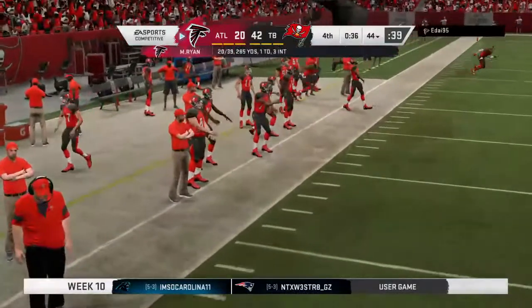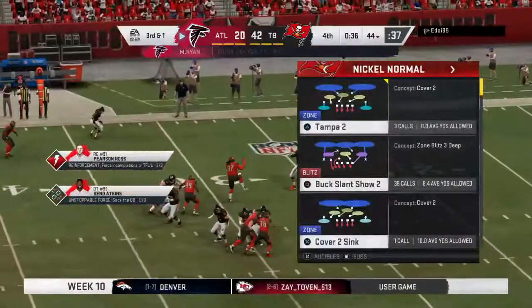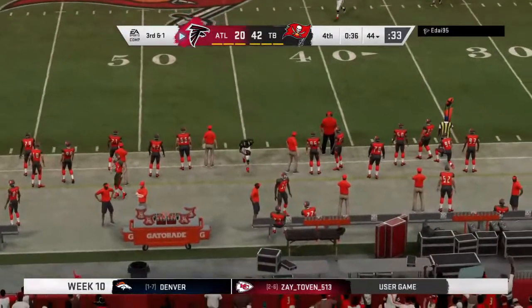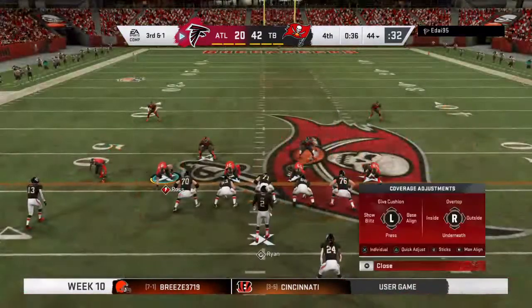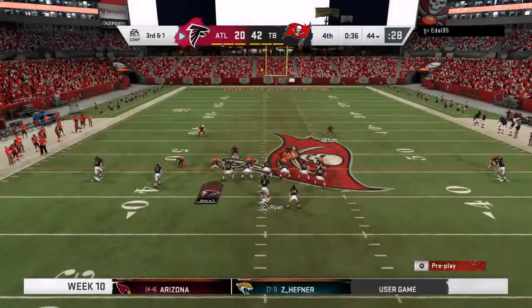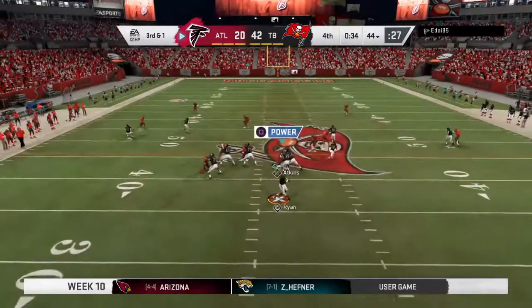Open man is Howard, the tight end. And he'll be out of bounds up near the 45 at the 44. And they'll get 9 there as that sets them up better for third down. Came up a little short on the last pass play. They did get 9 yards out of it, leaving him with his 3rd and 1.